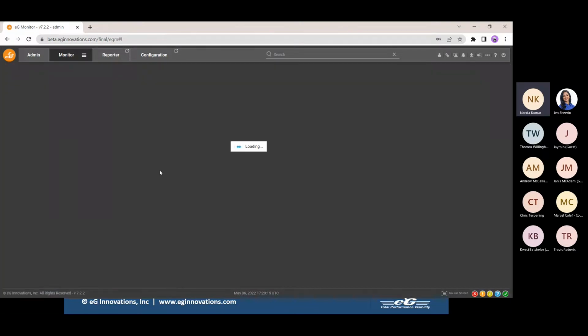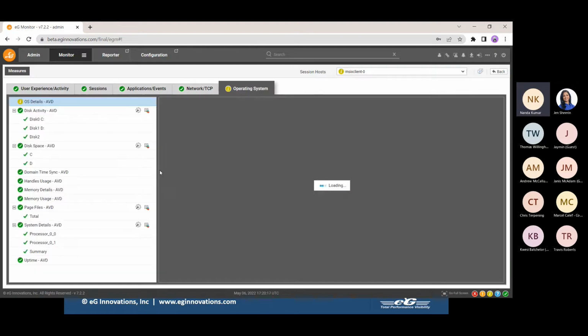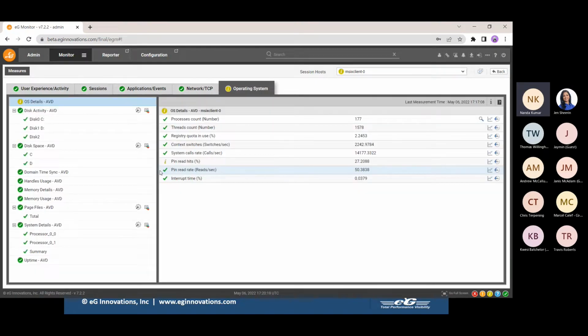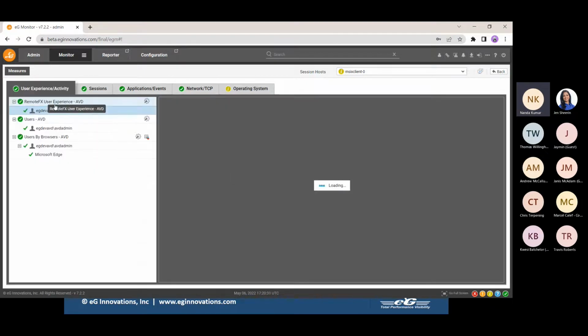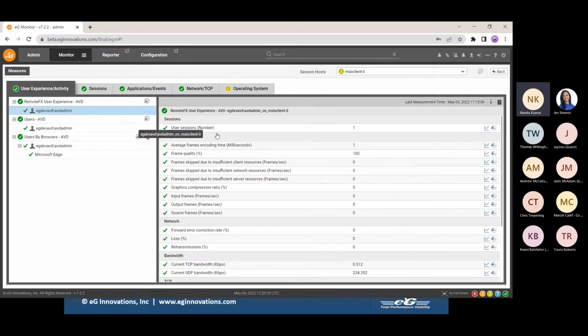What I'm going to do here is go right from this user experience dashboard to the host pool. And how this is going to help us is that you can see more detailed information about what is going on. So for this particular user session, what is going on at the operating system level? What is the user experience we are noticing for this user? These are the important metrics.